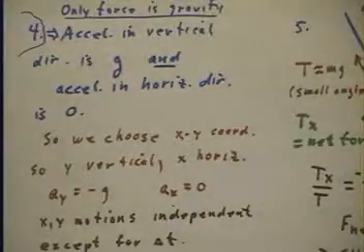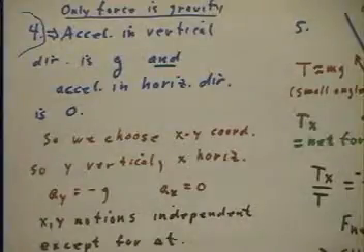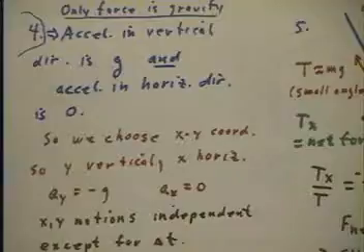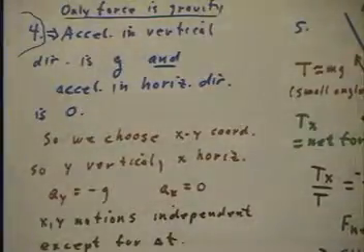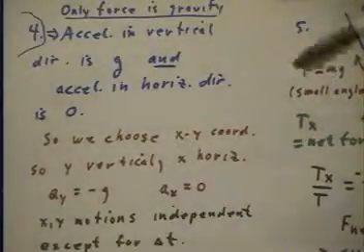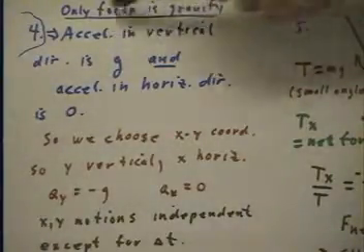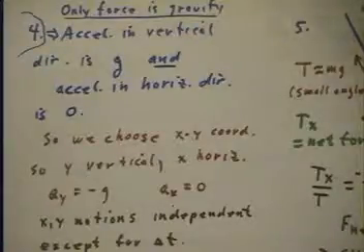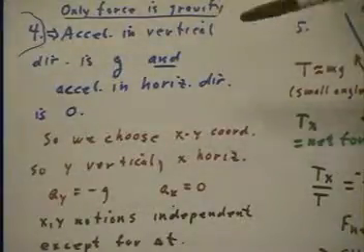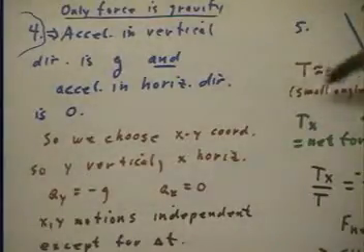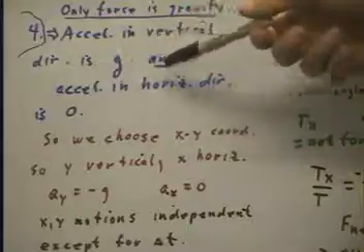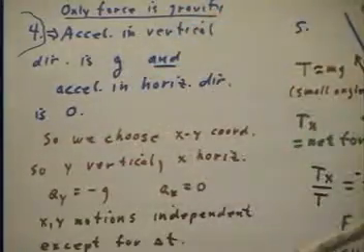When we toss something in the vicinity of the Earth, we almost always have air, especially if we toss it for any distance. We can always evacuate a bell jar and attempt to launch a projectile inside the bell jar, but that's not even very interesting. I don't know anybody that does that. In any case, if the only force is gravity, and that's our first approximation, and it's a good approximation as long as we have small velocity and relatively dense masses being used as projectiles, then the acceleration in the vertical direction is g, and the acceleration in the horizontal direction is 0.